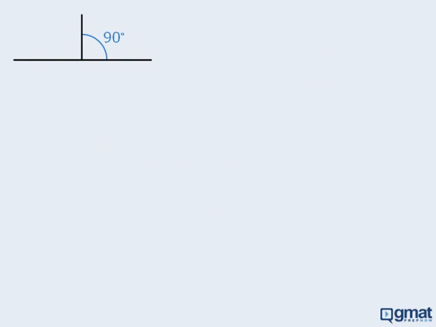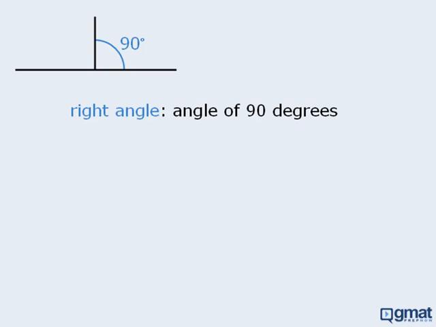In geometry, 90 degree angles are of particular interest, since they occur everywhere in life. These angles are so special that we have a special name for them. A 90 degree angle is called a right angle, and we will often denote right angles as follows.